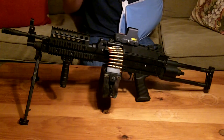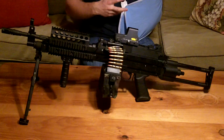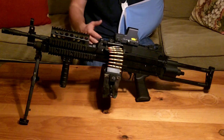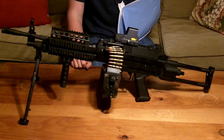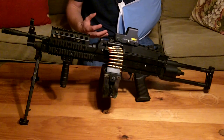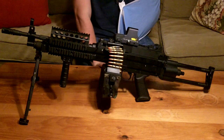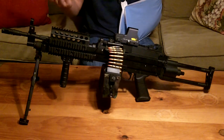I did some research on those ones. They got a bunch of bad reviews because they're made out of plastic. The box mags were crap, didn't feed. And so when Ares took over, they modified some things. They changed the box mag system, and now it feeds up from the bottom. From everything I've read on it, it says it's a very reliable system. It works fine. It's a good system.